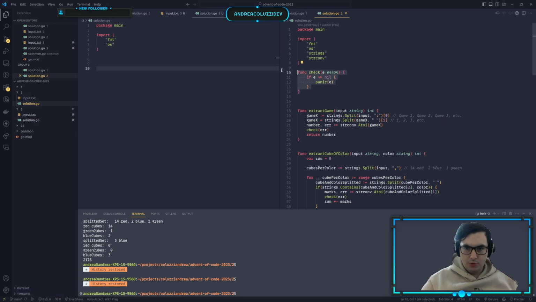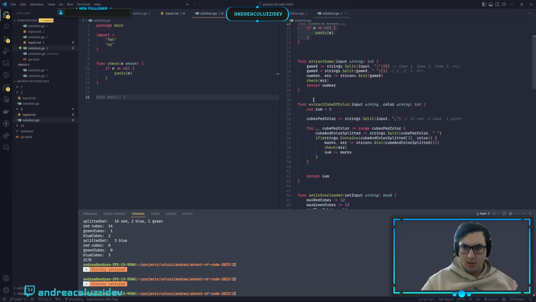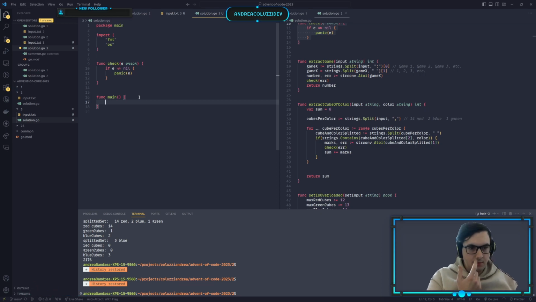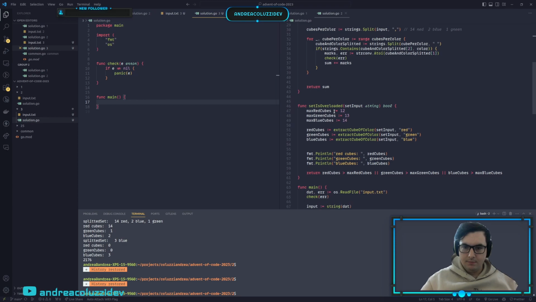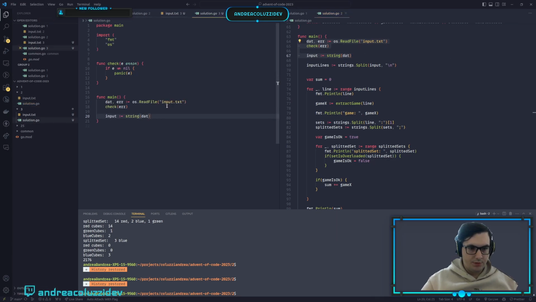We should also check for errors. Let's copy this. And yeah, we have Copilot here, which suggests a function main. Here we can at least read the inputs, check for errors, and convert the input to a string.